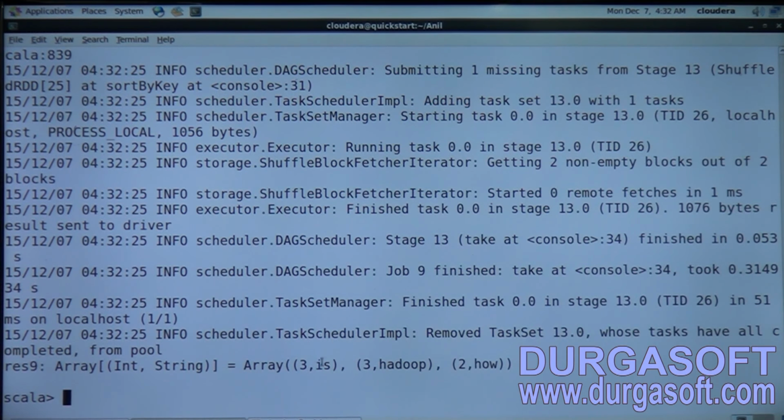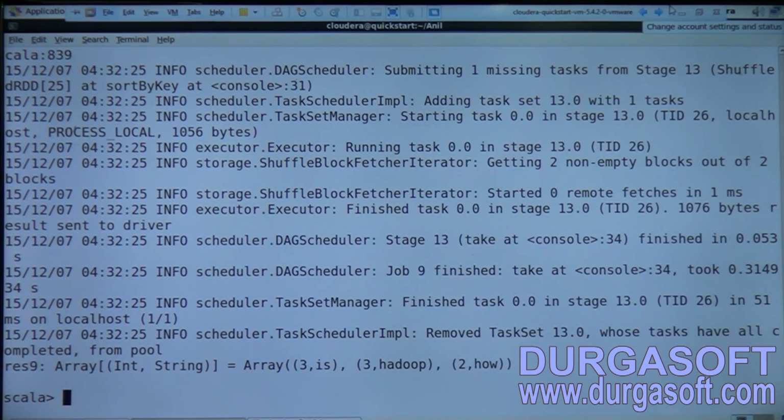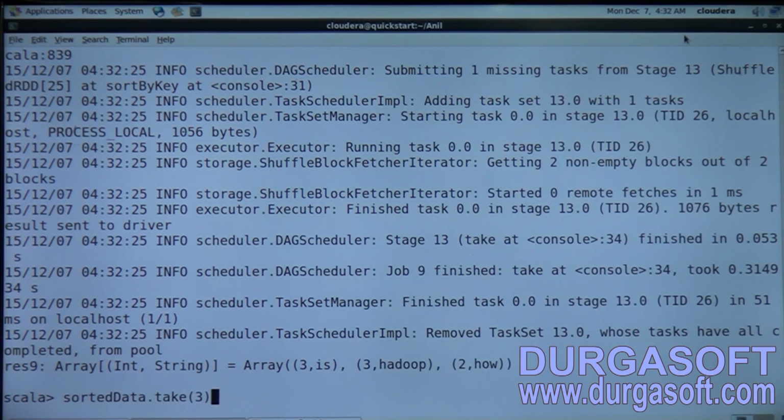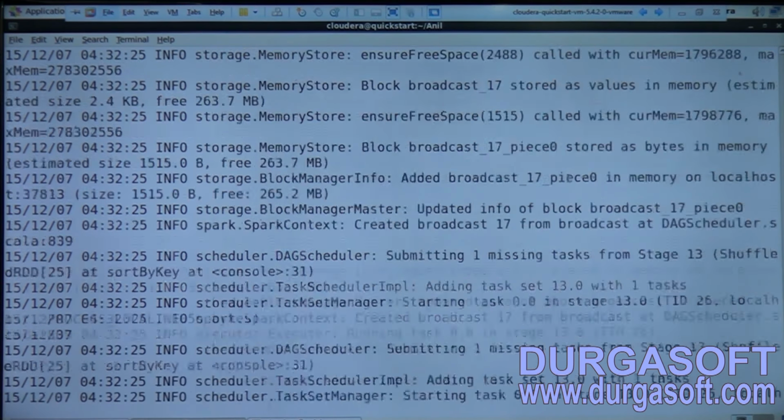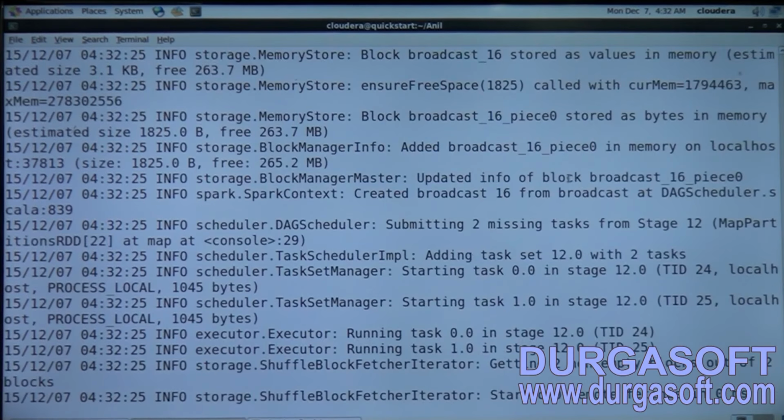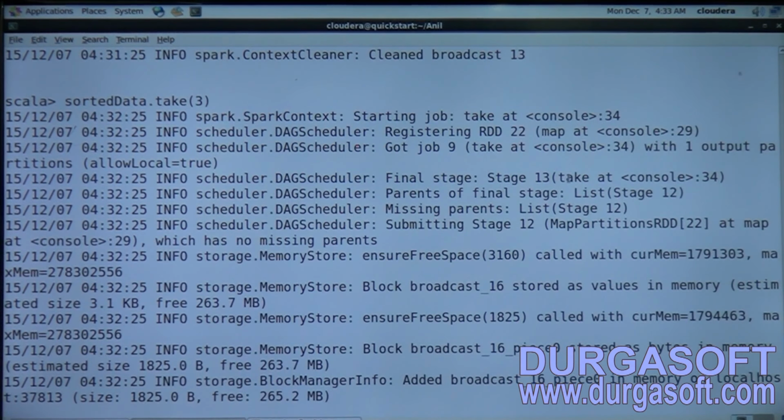It contains an array. So 3, 3, 2. This is what it contains. If you would like to store this, or you would like to print this, sort data, right? Sorted data.